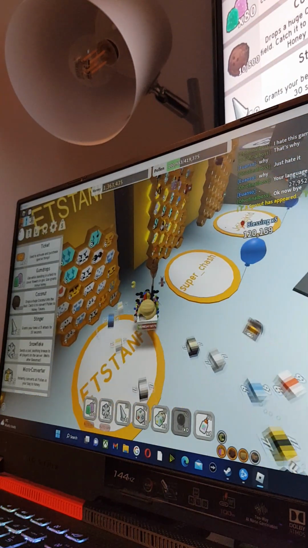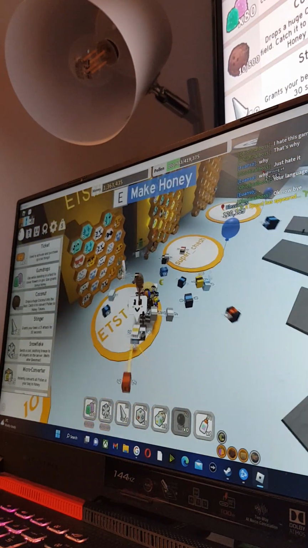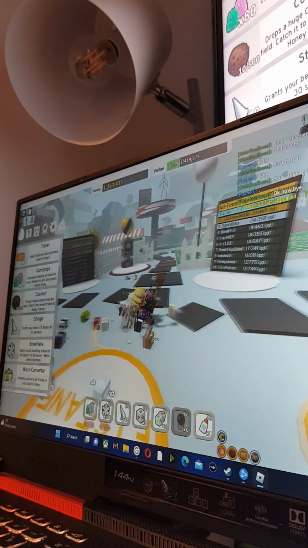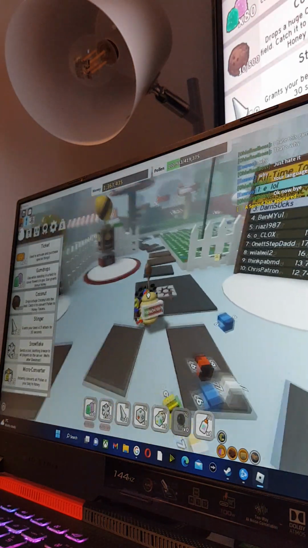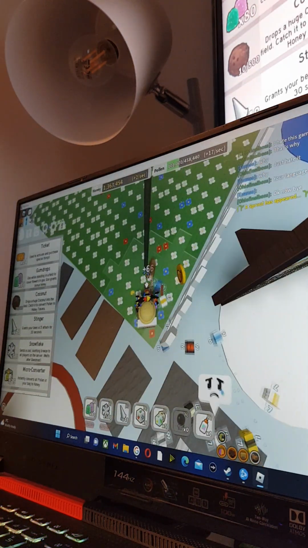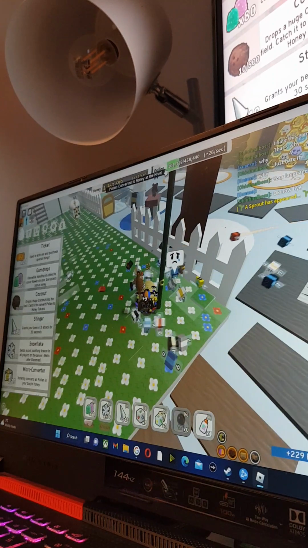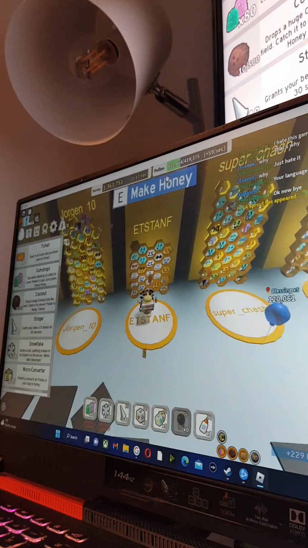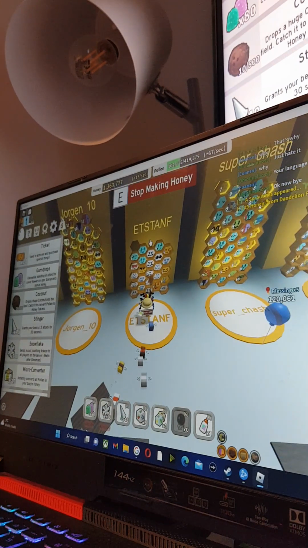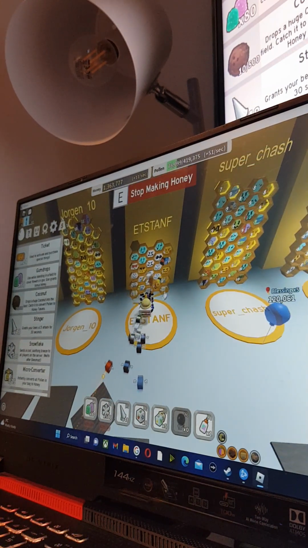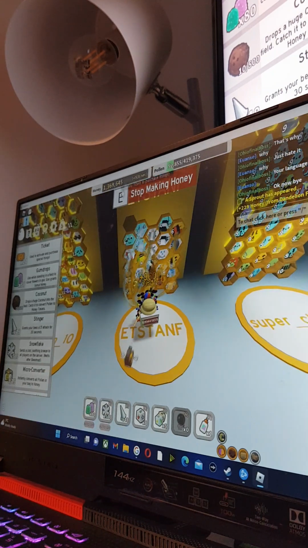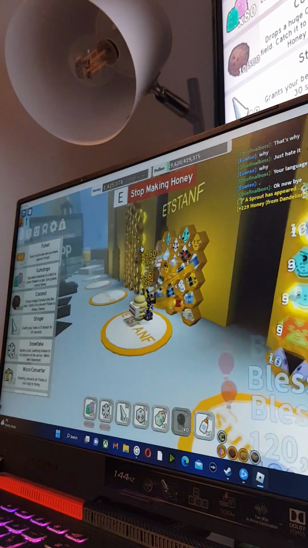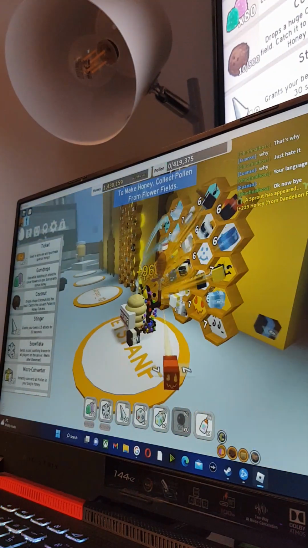So you start off with one bee. And with the bee, you have this item here, and you use this to go like that. When the pollen is full, you have to make some honey. So click make honey and the bees will collect the honey and you get more honey so you can buy some stuff to upgrade your things. But we'll get up to that after this part.